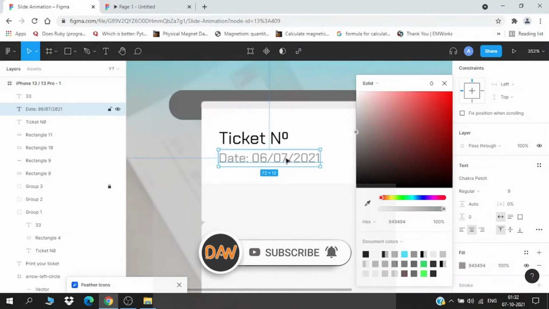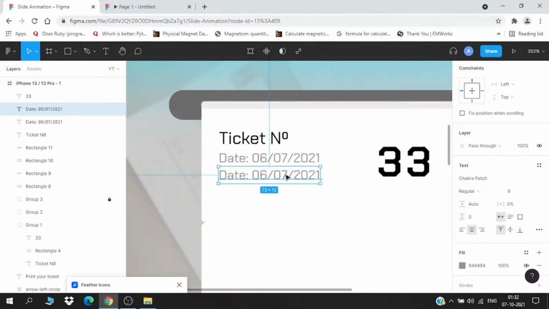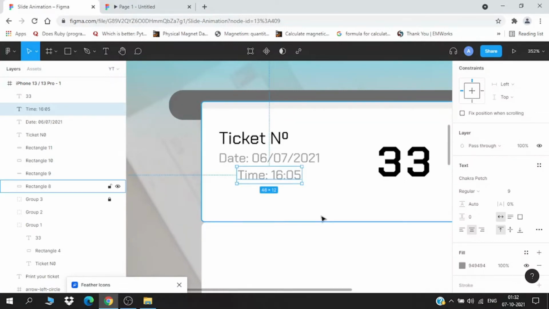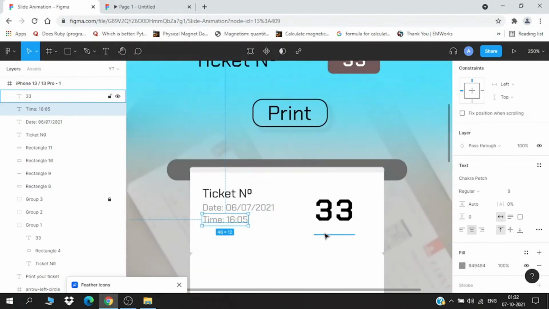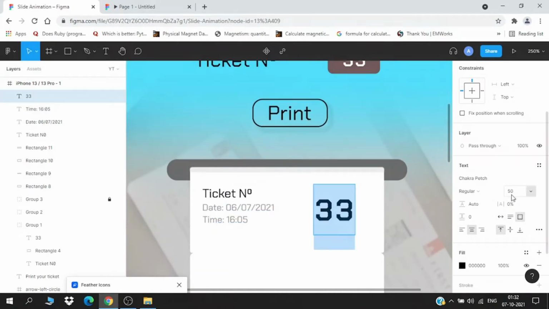And I will just copy it using my Alt key and paste for time. Time can be, let's keep it in 24-hour format, 16:05. Now we can increase its size.